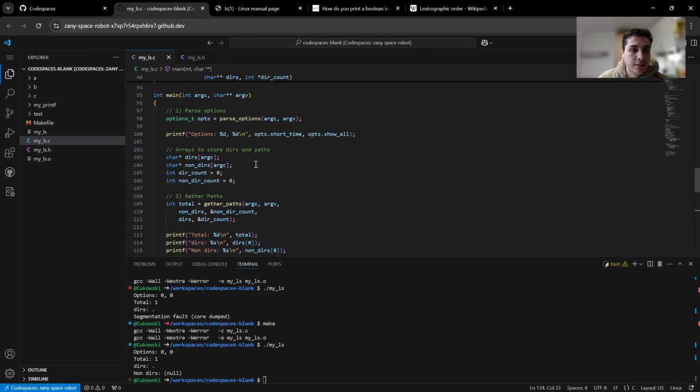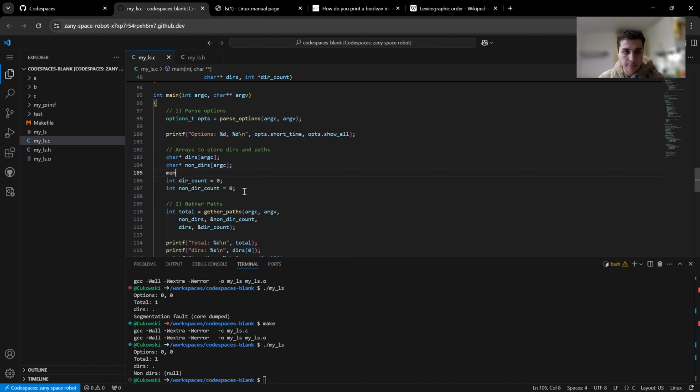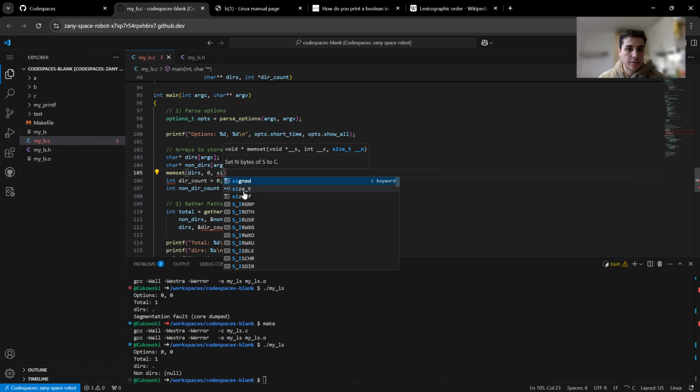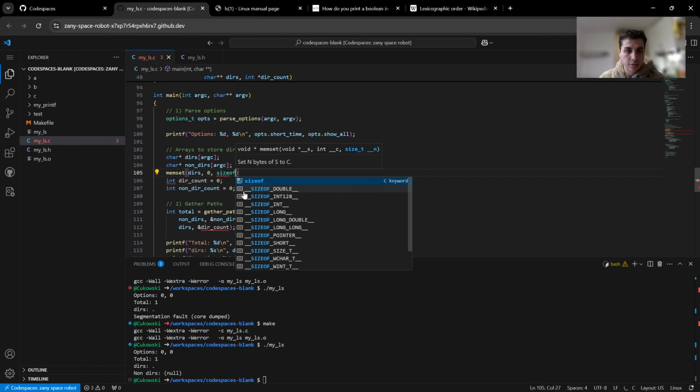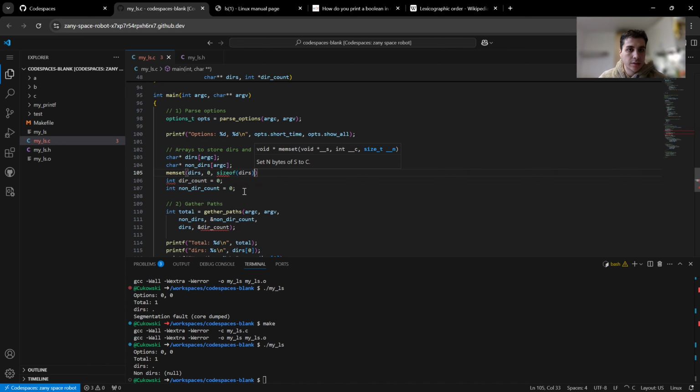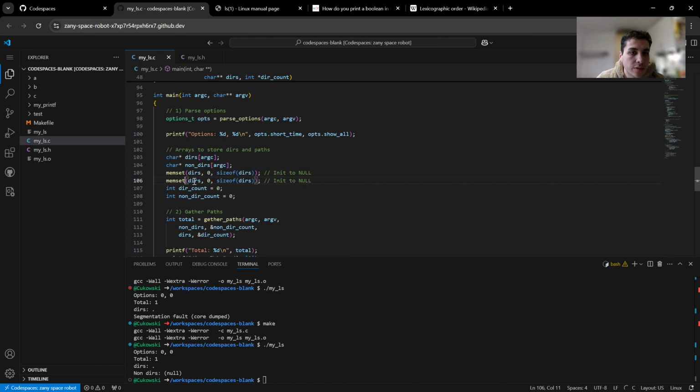And after declaring my dirs and non-dirs, I will say memset just to be sure, with size of dirs, initialized to null, and same for non-dirs.